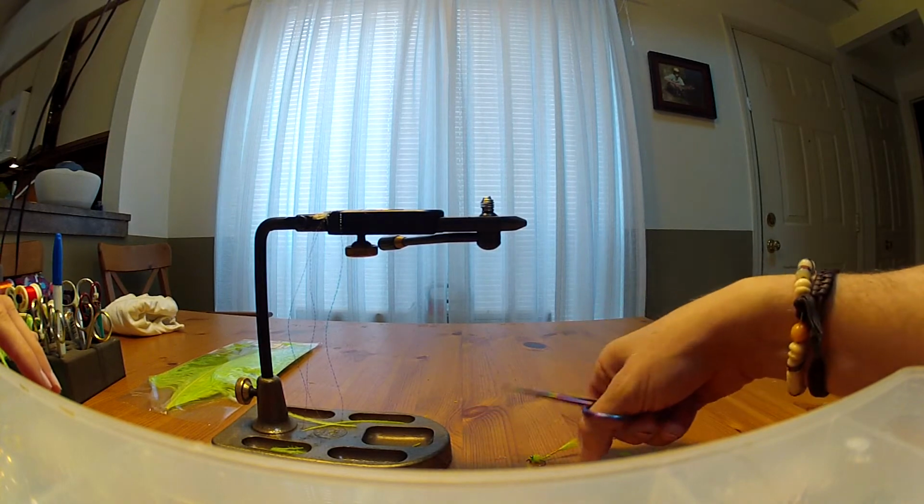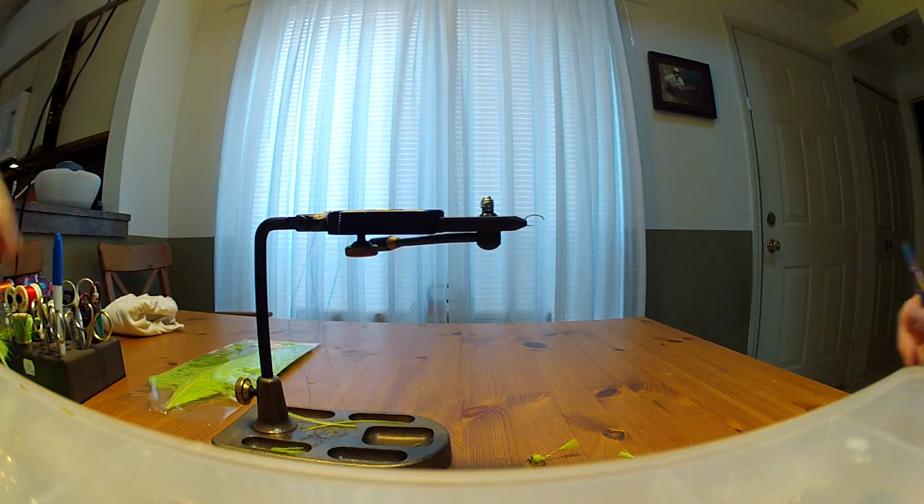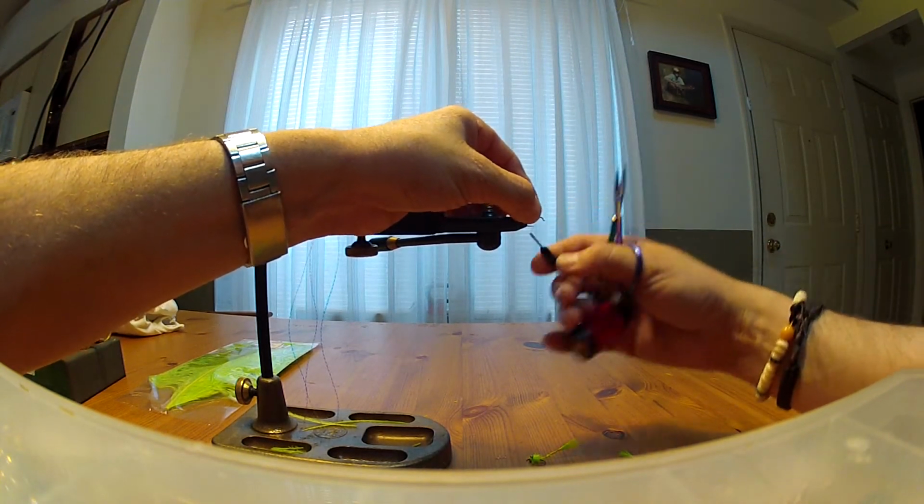Size 10 shrimp caddis hook. And if you don't believe me that these are sharp, you can look at the steelhead trip pictures from 2013 where I put one through my face. I've had clients put them through their fingers. They're pretty darn sharp for that price.